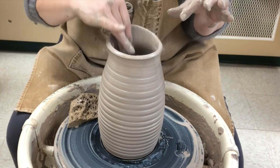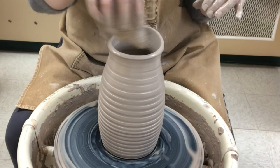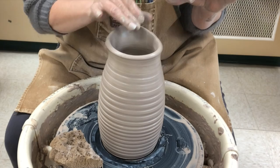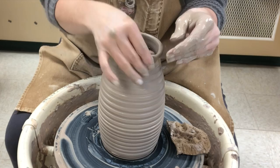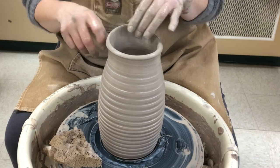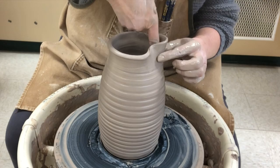If the edge is real rounded it will tend to dribble. So the very lip of this spout is going to be kind of squared off — still blunt, it doesn't come to a fine fine point. Once I have it thinned and looking symmetrical, I'm going to make a couple of indentations to form the channel of the spout. It's easy to get a spout asymmetrical, so I'm checking that it looks symmetrical. The indentations will help channel the liquid as it comes out, and I kind of push out on the throat of it there.